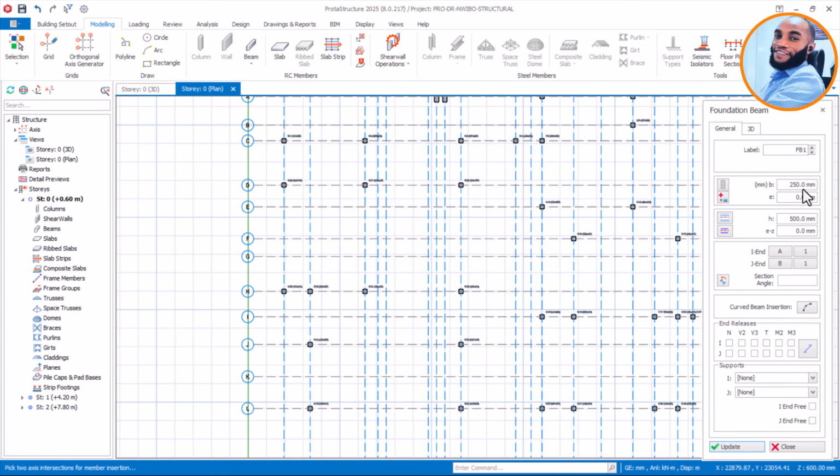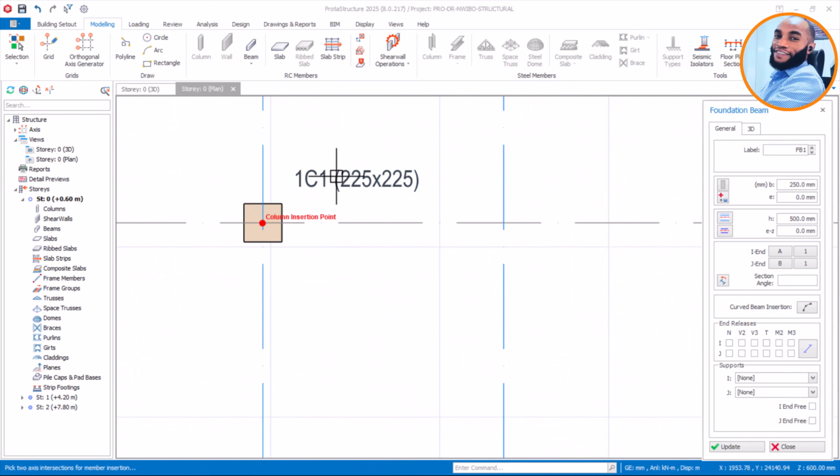In this case, I can choose to use 225 or 250. For me, I will advise, when you're dealing with a ground beam, try to use 250. The reason is because it's a ground beam, that is one, and two, knowing that your columns are 225 and the columns are going to sit directly on the beam, it is advised that your ground beam, which the column is to sit on, should be at least bigger.